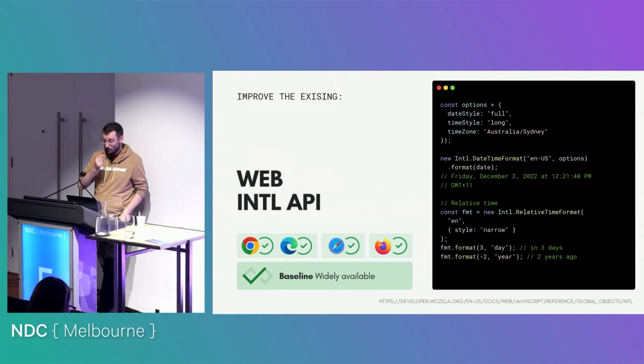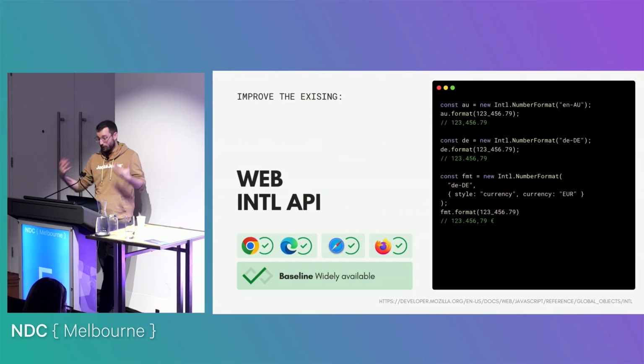So that's really powerful. Again, a good example for APIs that you might not use directly, but if you're using third-party libraries to do your date formatting, look for the ones that use that API under the hood, because they will be so much smaller and so much more powerful. It's also really good at number formatting, so that goes in the same direction. Different locales, different countries do number formatting differently. If you use the Internationalization API, you get that out of the box as a core JavaScript API.